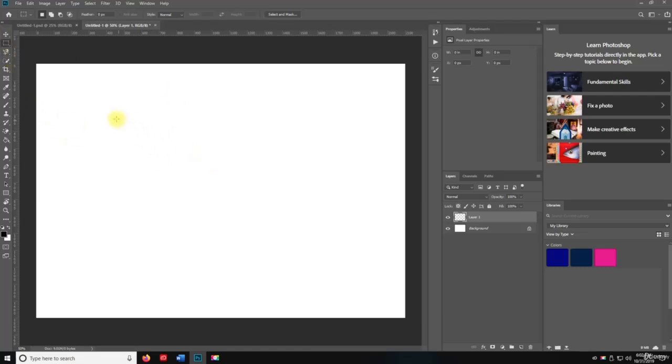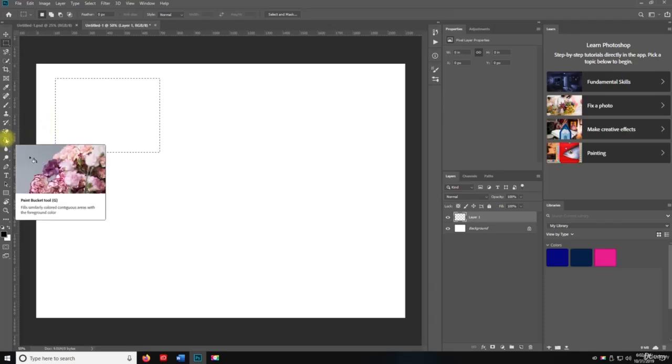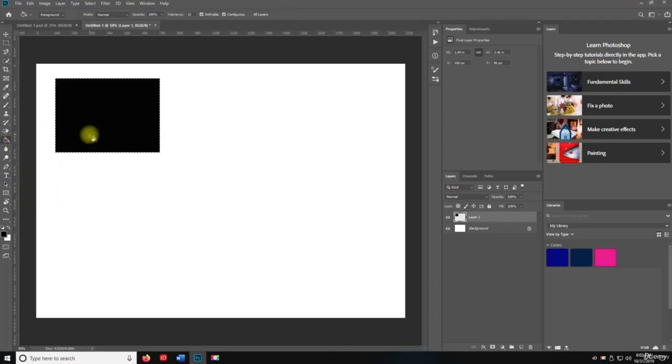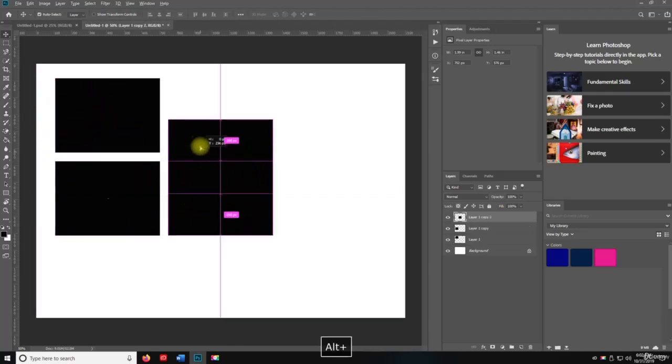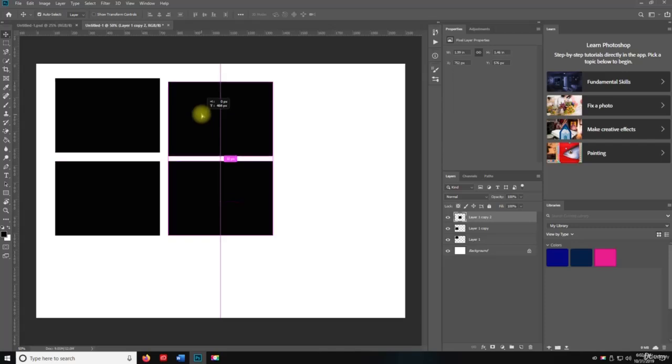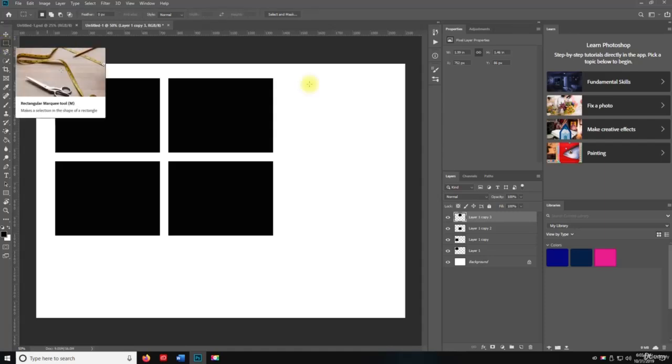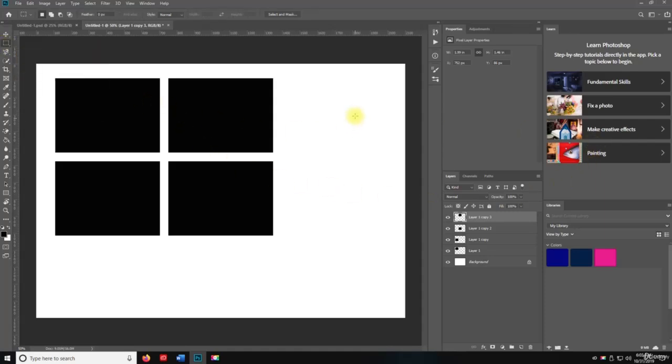And we're going to do the same thing that we did in the previous video, which is make a rectangle here. And then I'm going to give it fill. So I'm going to select the paint bucket or hit G, and that will autofill the square here. Okay, so I make a couple of these. So all I'm doing is I'm holding Alt and then dragging them all out. Now, if I go back to the Marquee tool, that's essentially the Marquee tool.